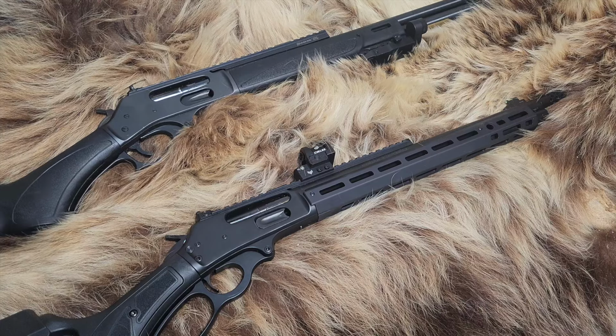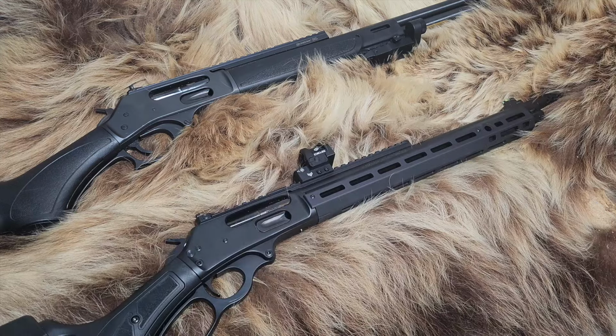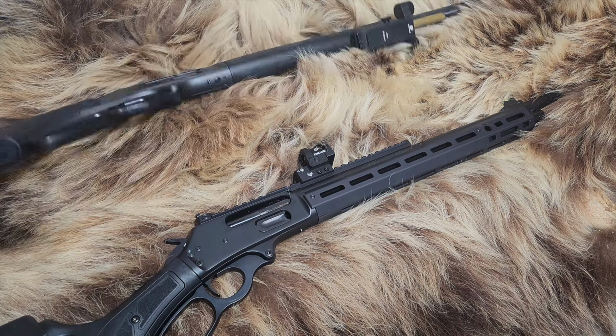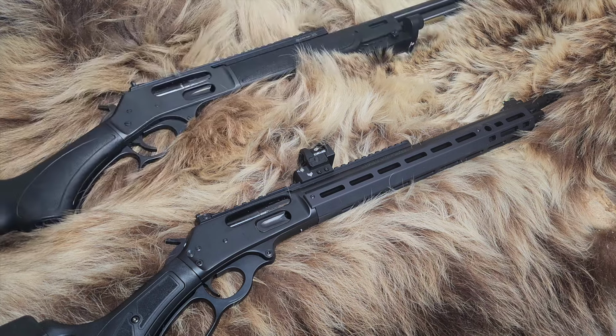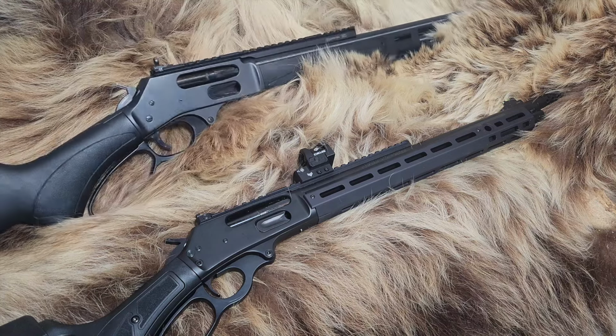The Henry X is still a little lighter, but it's also because it doesn't have that heavy rail. I'm sure Ranger Point Precision absolutely makes that rail for the Henry. So if you wanted to put that kind of rail on the Henry, you could probably get a nice in-lock rail with a quick detach stud in it. And that would probably be pretty good as well.